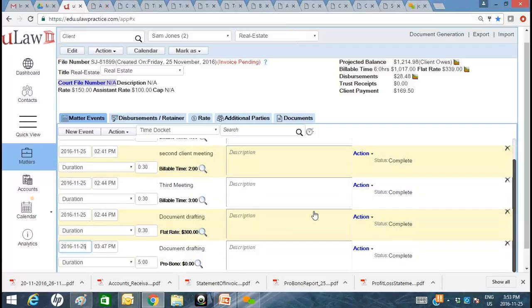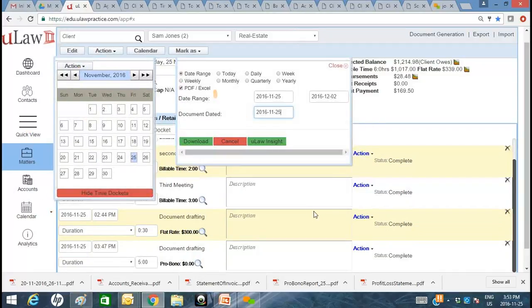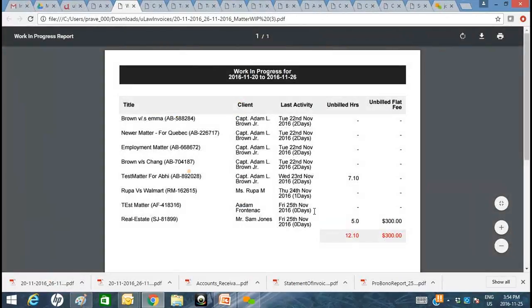Okay, so that's why the work in progress report, whether you generate it out of a quick view or out of the calendar, is that much more important. I can do this for this week again, download it. So once you generate this report, you know that's the total amount of unbilled hours, and that's what you need to capture.